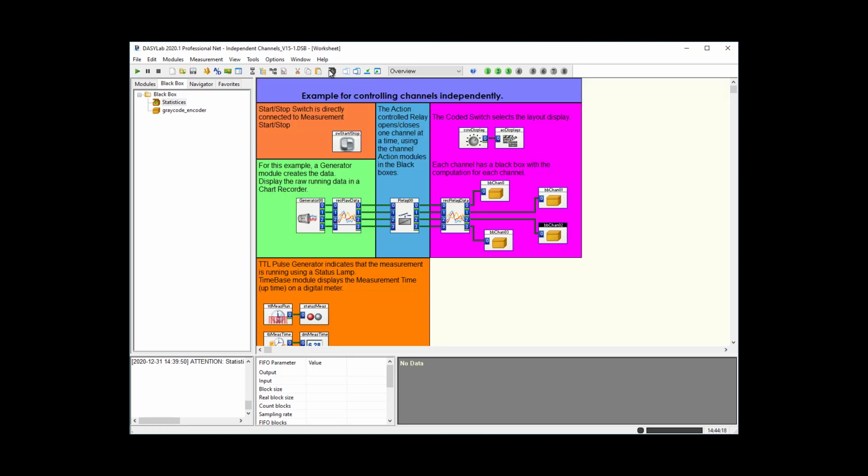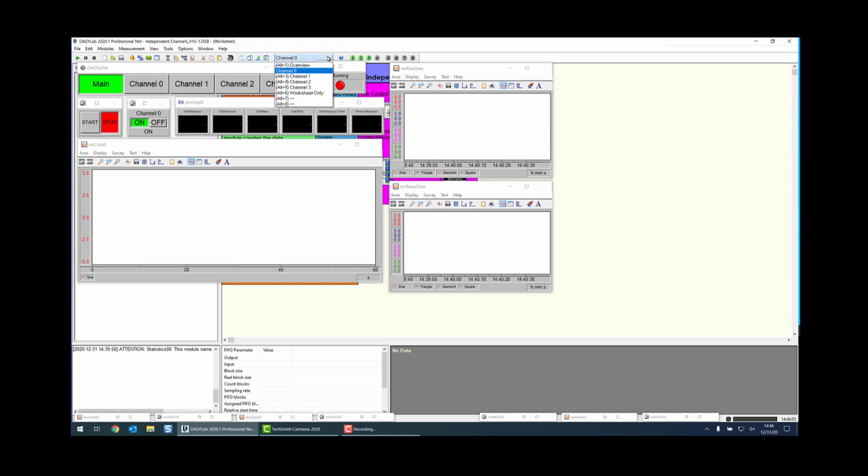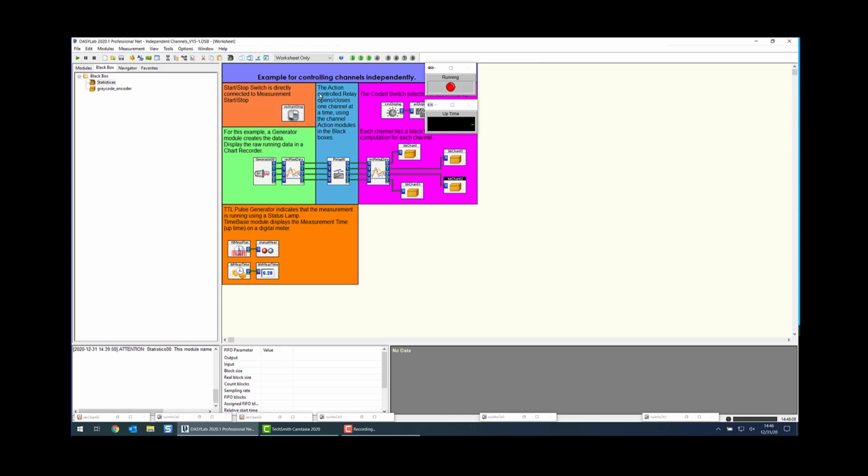So I'm going to hit start, but before I do that, I have to stop the recording and go to full screen recording so you can see how this looks. So I moved this to my main monitor, where it turns out the display modules were hanging out anyway. I'd set this up so that I have an overview and then a channel 0, channel 1, channel 2, 3, or just the worksheet view of the data. I had also added some simple logic here to show how long this worksheet's been running and whether it's running or not. So if this status lamp is not blinking, the worksheet is not running.